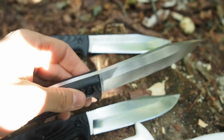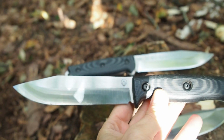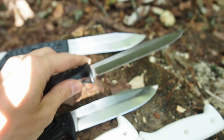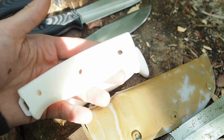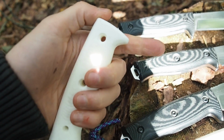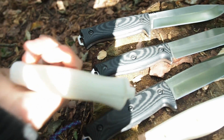So this prototype was the first one, and I'm not really happy about this one, but hey, it was my first try. And then I had 2 other prototypes. This was my second handle. It was a little bit better, but it still lacked a little bit of the finger guard and it was too thick.